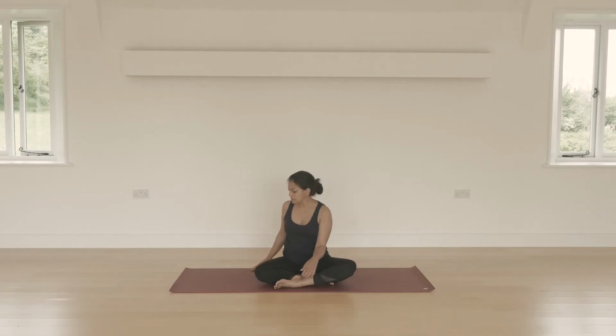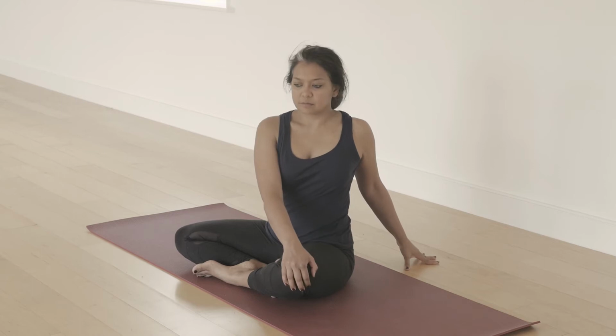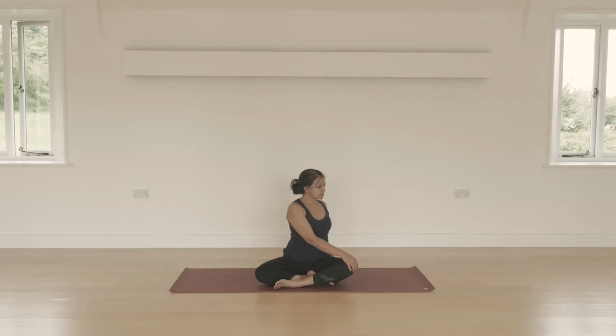And twist over to the right side. Keeping your spine lifted and turning on the exhalation. Release, come back to the center. And then over to the left side, keeping the spine lifted and with each exhalation, turning your belly over to the left.